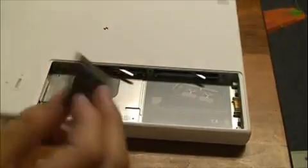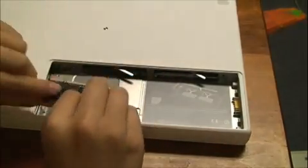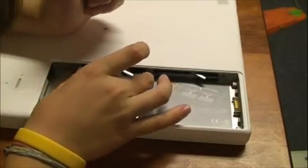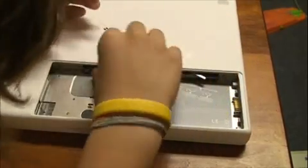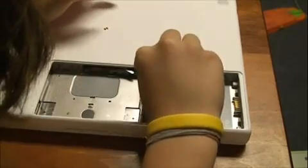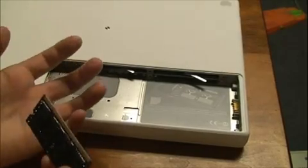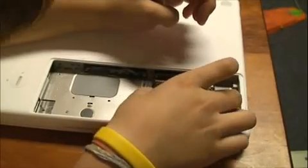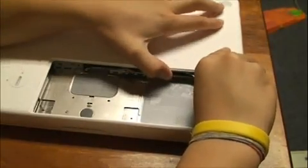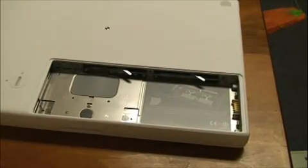There are actually some instructions over here. Make sure that little slot right there is facing the right way — it says so there. Make sure you've got it lined up right and push really hard. Don't be afraid to break it, because sometimes it clicks, sometimes it doesn't, but it's in. Just make sure it's not wiggling. Same for the second one. These are two one-gig DIMMs. Never touch the contacts — you don't want any oil getting on them. Push really hard, don't be afraid you're gonna break it. It's in. This is very easy to do.